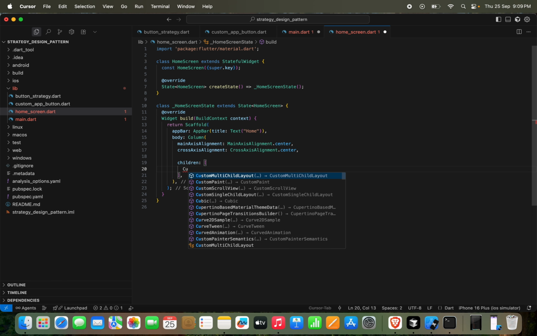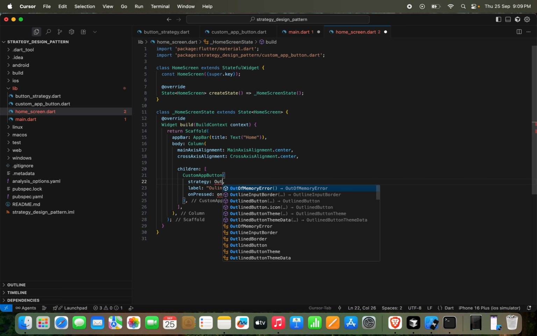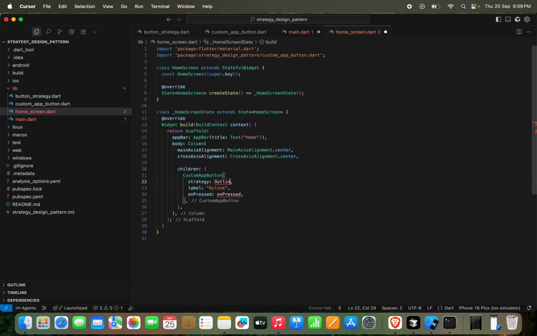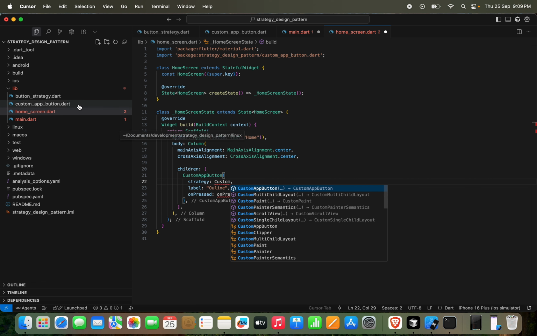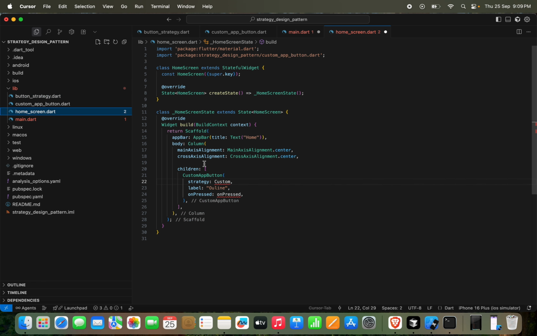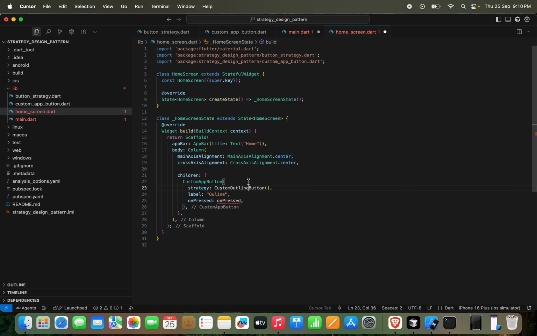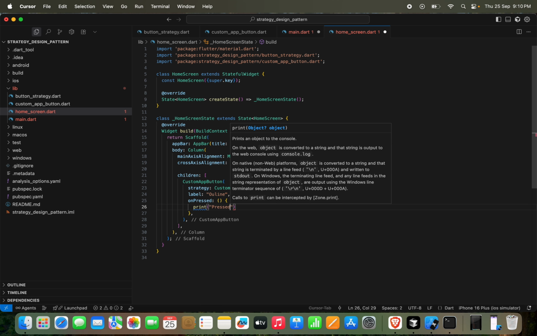Custom app button, and here we will give outline, then we will pass outline strategy. What is the strategy for outline button? This one. So we'll copy this, paste here, custom outline button. Put this on pressed, nothing, just write something pressed.